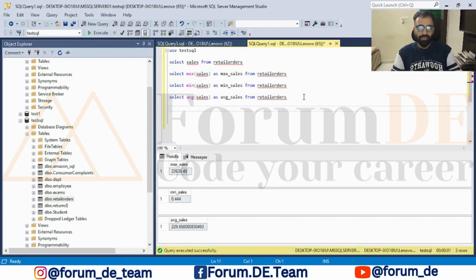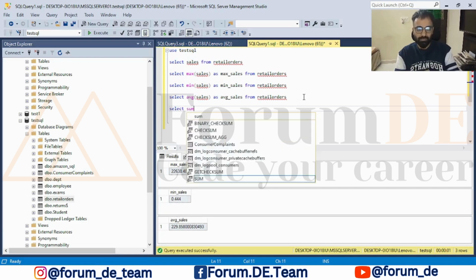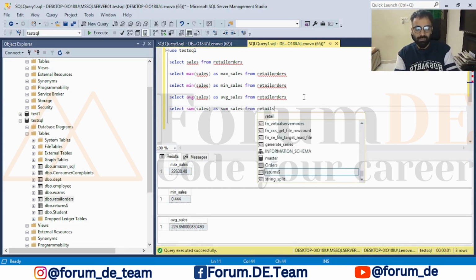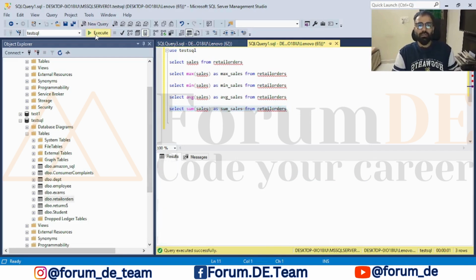And another thing, suppose I want to find the sum of the values inside the sales: the sum function on sales as sum sales from retail orders. It is a sum.